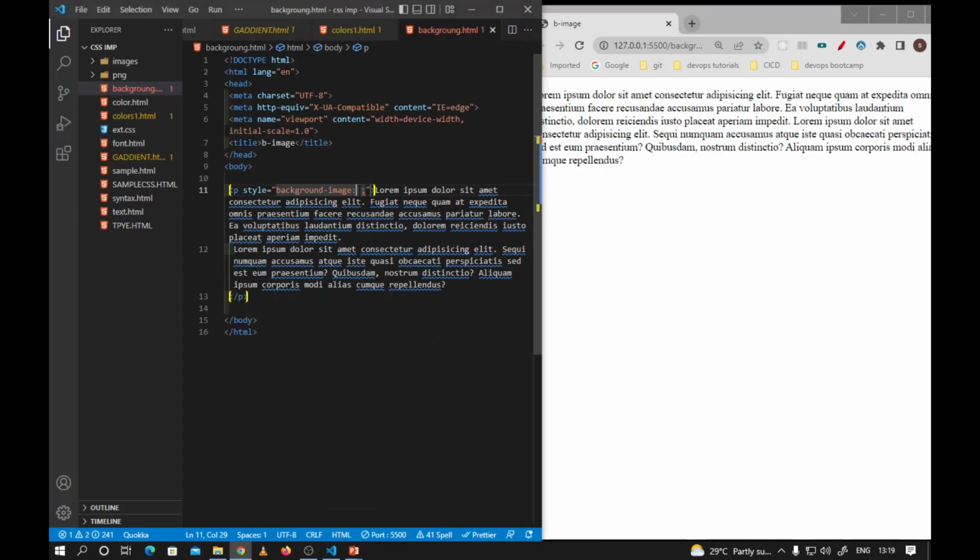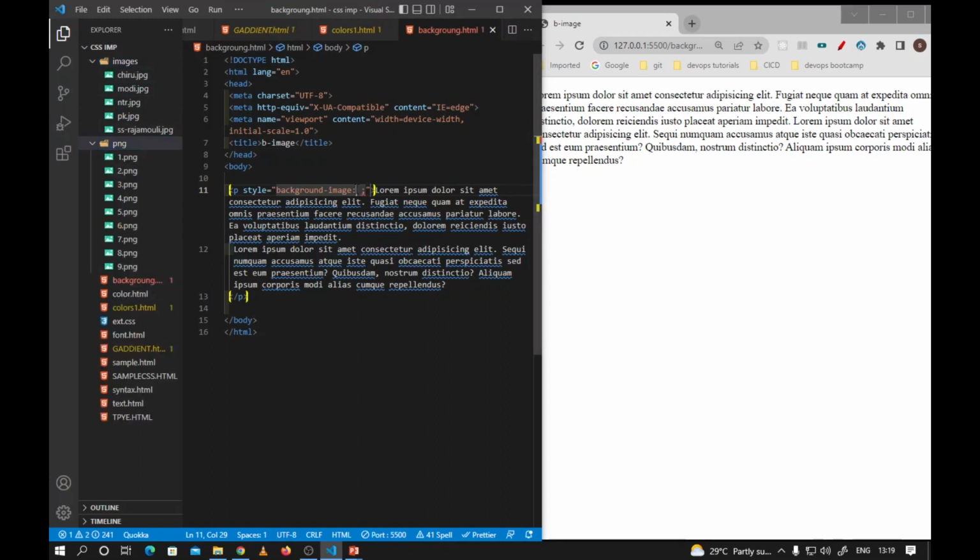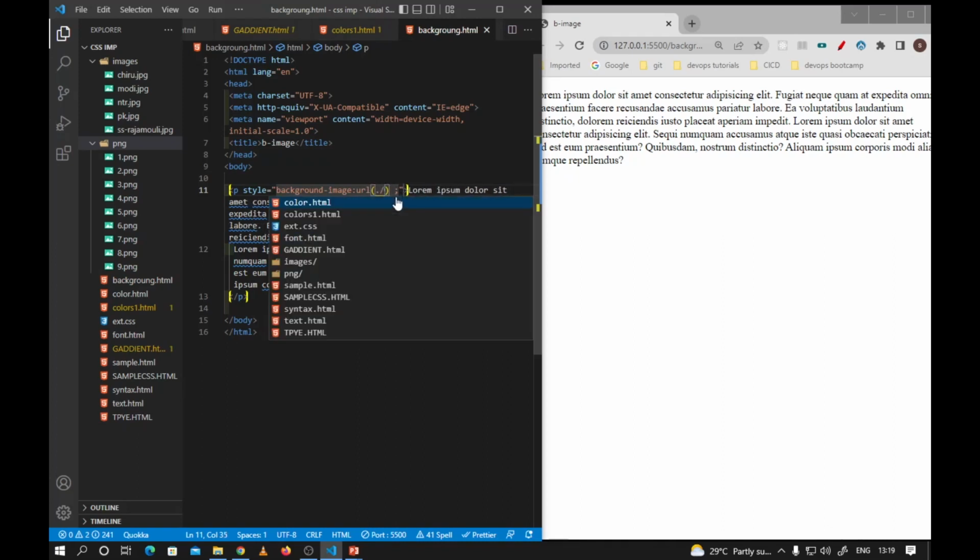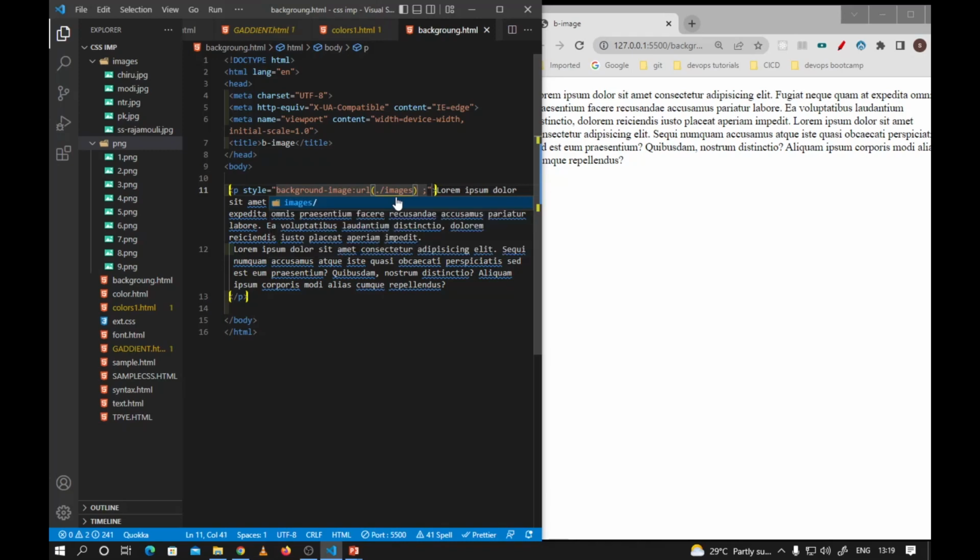Here we are attaching an image, so we attach the URL of the image. Already we have plenty of images available. First I am trying to use the URL of one from the folder, say the NTR pic.